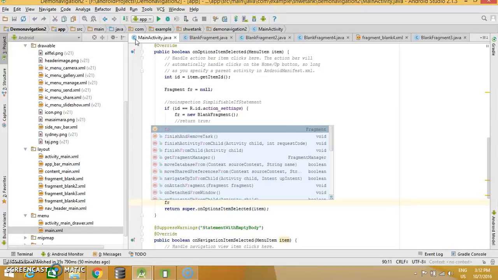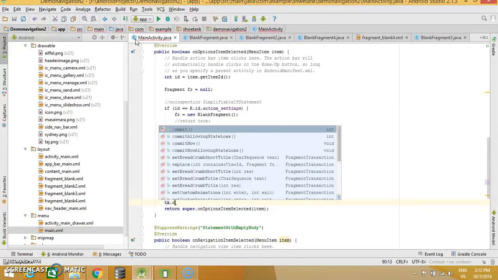And then the fragment transaction has to be committed.